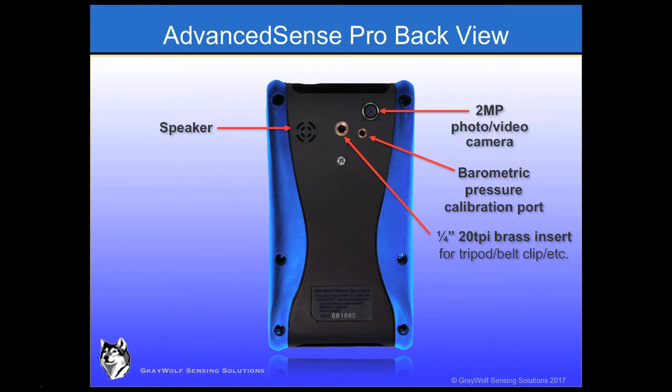Then there is the camera. Photos may be taken of the area being surveyed, such as staining, damaged filters, or where a diffuser has had cardboard duct-taped over it. A 360-degree video may even be taken of the area where the instrument is set up to trend log over time. Photos and videos attach directly to the data file for efficient and reliable recognition of where the images were taken. There is also a very bright inspector light for working in dark areas and illuminating camera images.